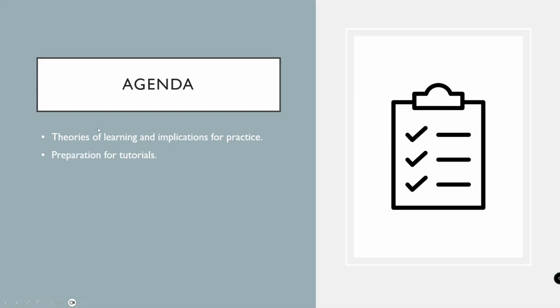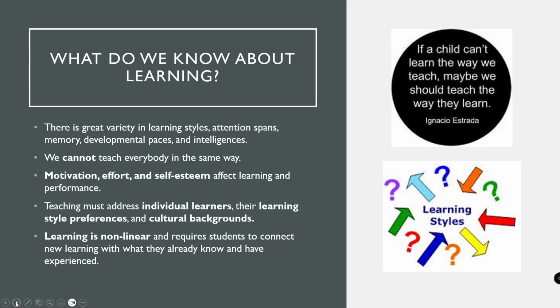So we're going to go through some theories of learning and the implications for practice as best as I can explain them to you, and we will talk about some preparation for tutorials. We're particularly interested in these working scientifically in design and production skills. That was a real focus for the last round of NISA accreditation in the subject. They are on page 26 of the syllabus, I believe.